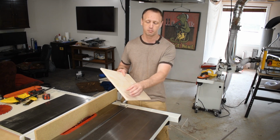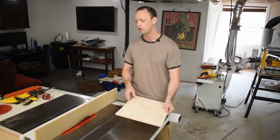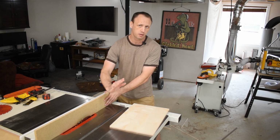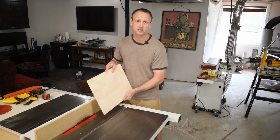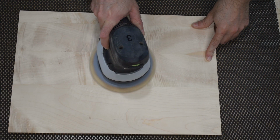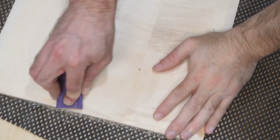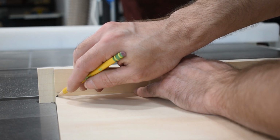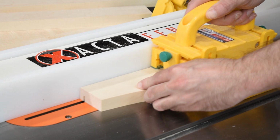So what I'm going to do is I'm going to bevel the bottom of it. To do that, I put an auxiliary fence against my table saw, and I tilted my blade at an angle. That way I can put it against the fence and cut our bevels. I want my tray bottom to sit just a hair off the table. I used it as a reference so I can mark where the grooves will be cut.